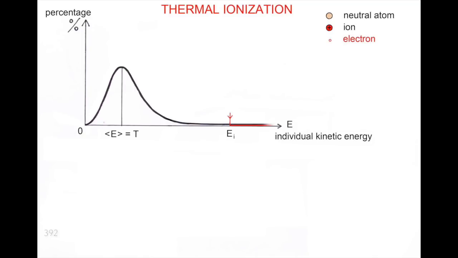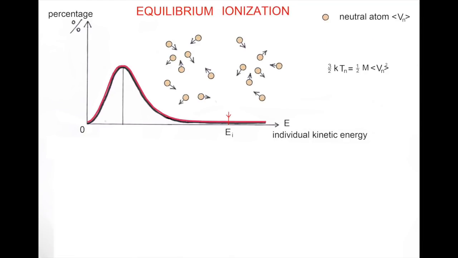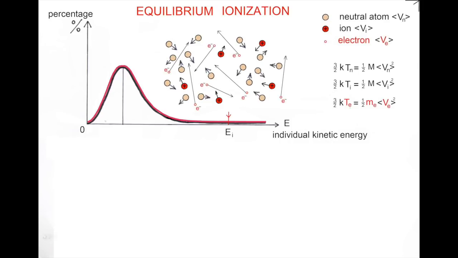Three populations live together and exchange energy through collisions. First, we find a majority of neutral atoms or molecules with their random thermal velocity and absolute temperature as a measure of the corresponding mean kinetic energy. Then we find a certain percentage of ions and the corresponding number of electrons. We get a plasma electrically neutral.